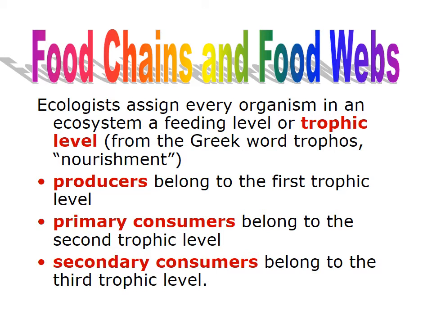Then you can keep going up. The next level is known as tertiary. The tertiary consumers eat the secondary consumers. And then you have the fourth level consumer, and usually you don't go above fourth level consumers. Each one is just a successive level increasing in number. And you always eat one level below what you actually are.